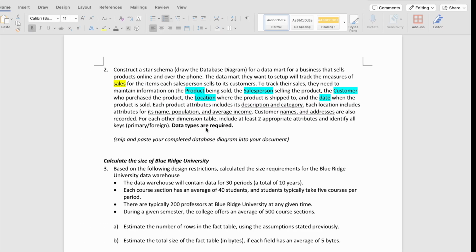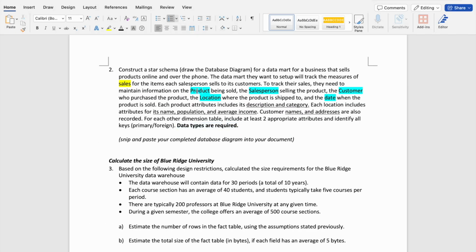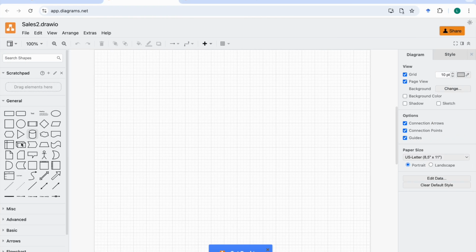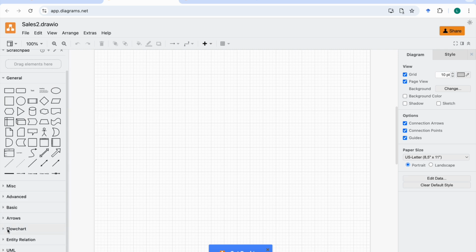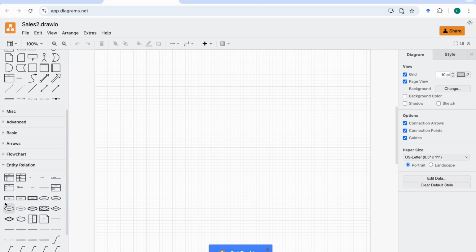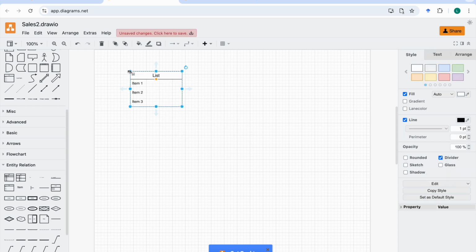How many tables do we need to build? So it seems like we have 1, 2, 3, 4, 5 dimension tables, right? And also we have a fact table, which is the sales in the middle, like the fact sales. So remember what you need to do is click entity relation, and we want to use this one.